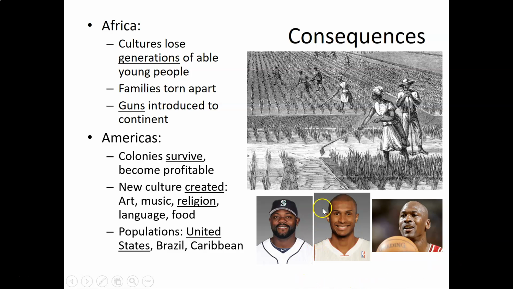If you look here, this is Leandro Barbosa, another former NBA player. He is an ancestor of slaves that were sent from Africa to Brazil. And then you have Fernando Rodney here in the Seattle Mariners uniform, but a former Detroit Tigers pitcher, go Tigers, that is an example of this consequence in the islands of the Caribbean. He's from the Dominican Republic. So you still see that today in the people, in why culture is this way in certain areas, or why people look the certain way they do, or portions of the population they do. It's because of the effect of the slave trade.